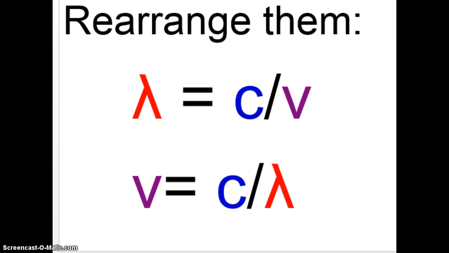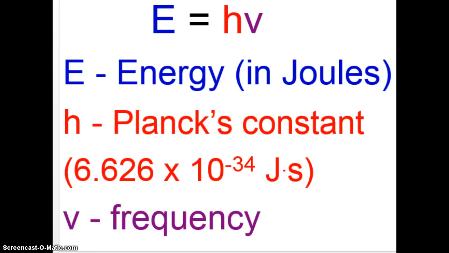Now, here's our equation for the speed of light rearranged for our two variables. Those are really the two calculations that you'll use for any of the speed of light calculations. The other equation that we're going to use is energy is equal to h, which is Planck's constant. It's kind of like the speed of light. It's a number that won't change, it's constant. And then we see v for frequency again. So that's our second equation that we're going to see.